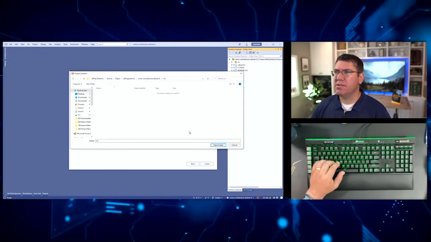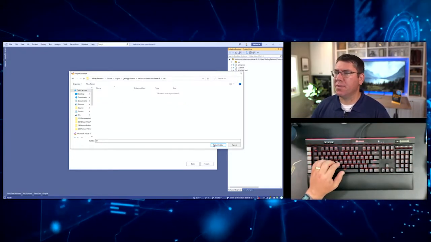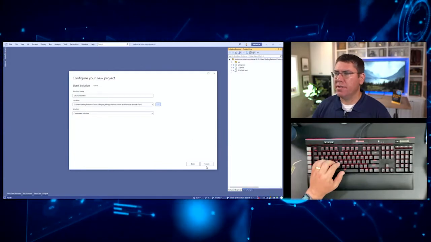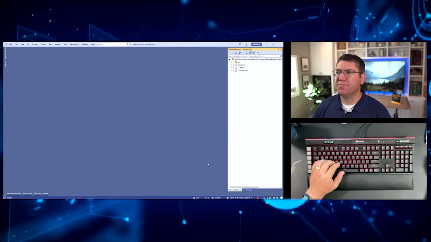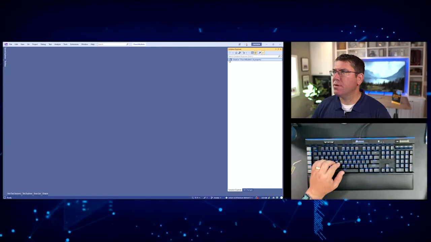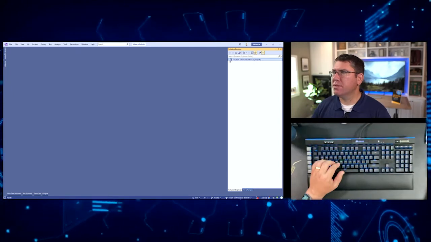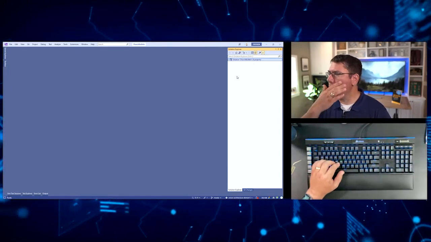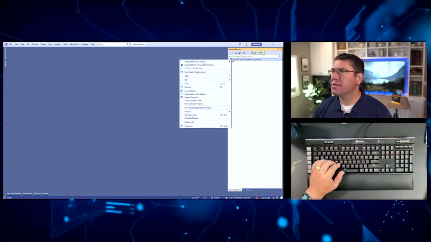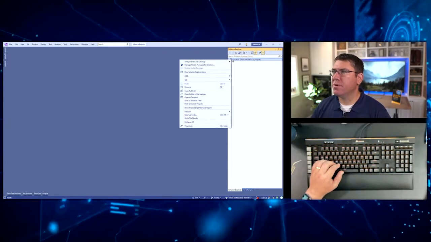So it's going to be inside source. Okay. So let's select that folder, create a new solution, go ahead and create. All right. Now we have that solution. Great. And let's go ahead and create a new project.